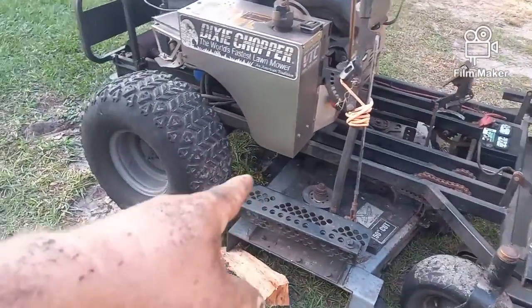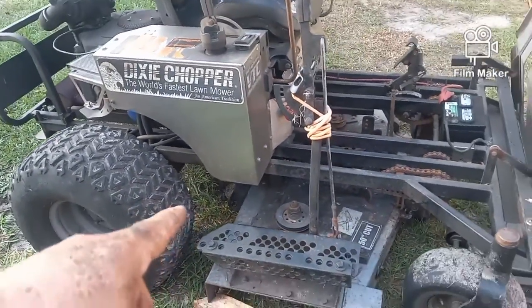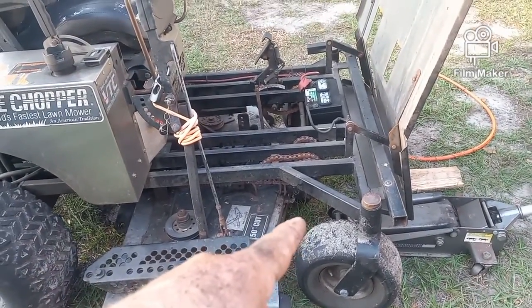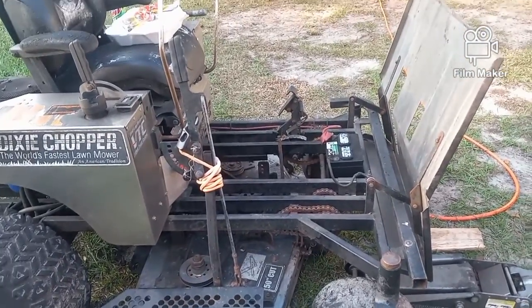The hardest bit was getting those out from underneath, and I used a box wrench on one. It's a 3/4 inch bolt, 3/4 inch nut, and then I jacked up the front and I used the impact to get the front 2 off because I had enough clearance.